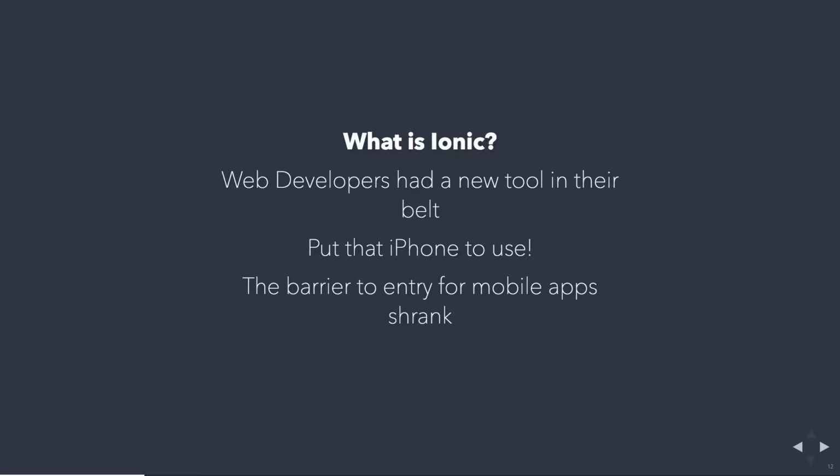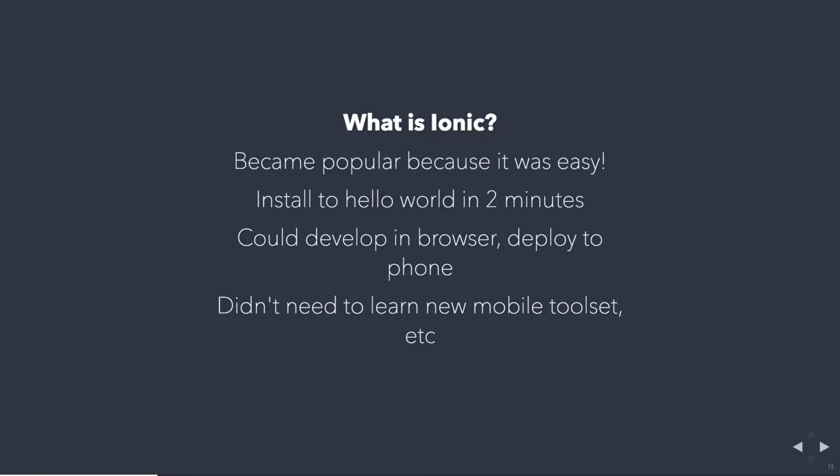Ionic was a way that web developers had a new tool in their belt. They could finally put that iPhone to use. If you've done a lot of native mobile development, it's complicated. It's not just plug your phone in and magically deploy an app. You need to install Xcode, or you need to install the Android developer tools. You need to install drivers. In many cases, it can be a freaking nightmare. With Ionic, the barrier to entry was significantly lowered. I would argue that Ionic became really popular because it was really easy.